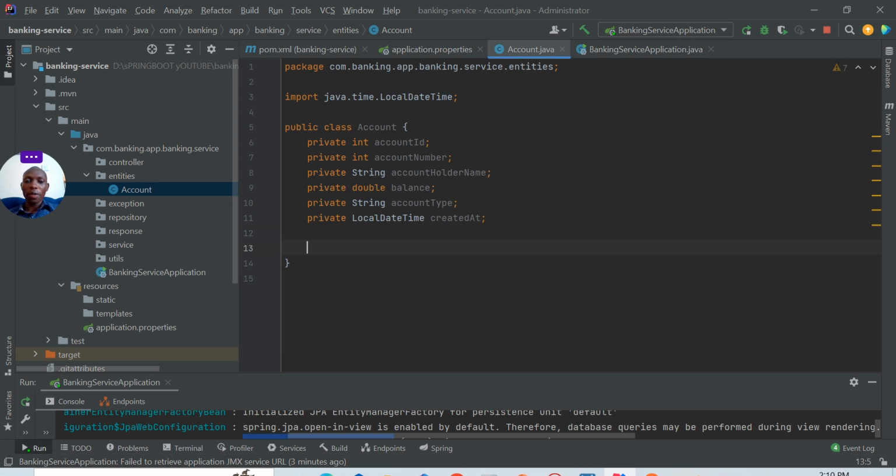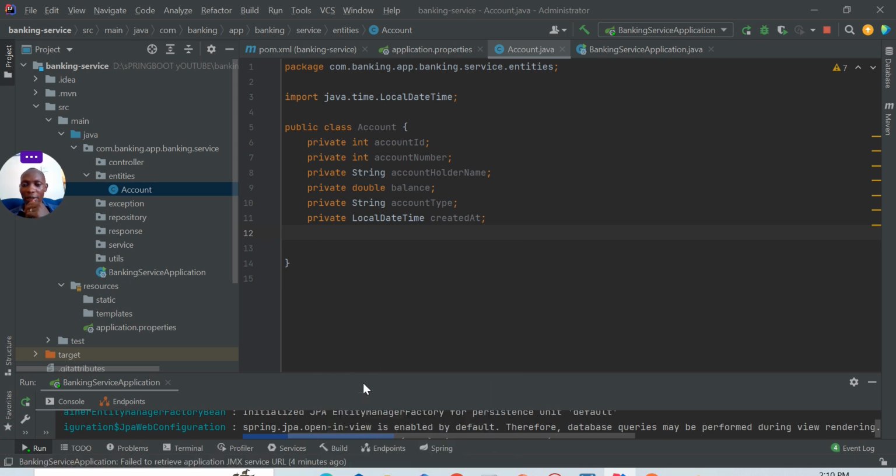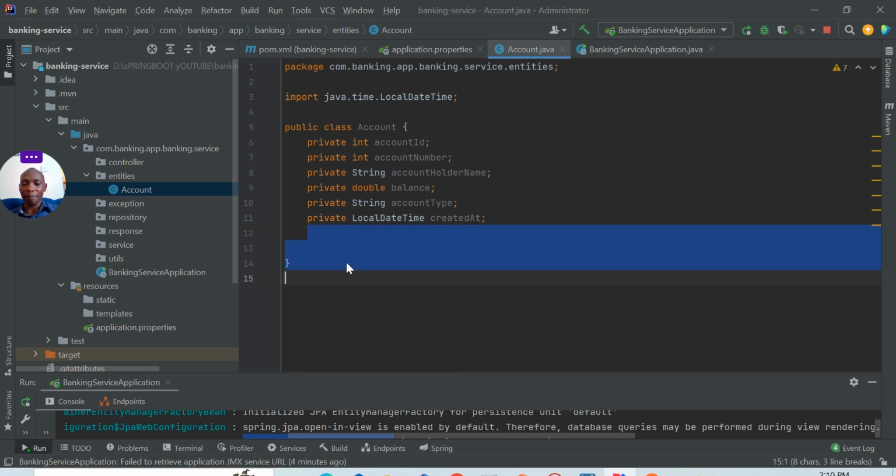Then for all these fields I have to create getters and setters. In Spring Boot, you just right click in your IDE. I think this IDE supports generating, right click, generate. In the generate menu, I will select getters and setters.